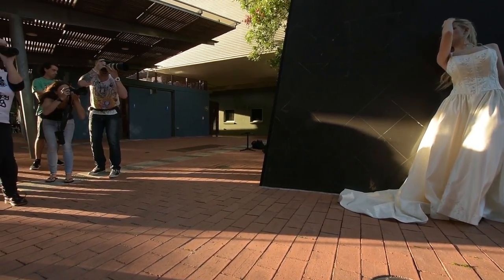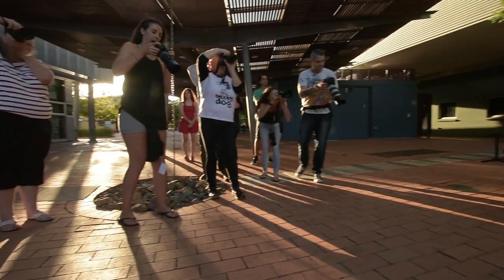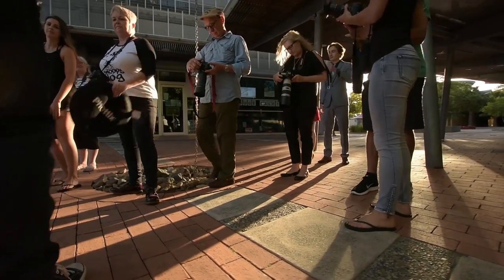I'm going to adjust the white balance because it's a little bit cold here. We're in the shade, so this is the point where it literally goes to what it literally is. I want a bit more warmth in there, so I'm going to go to the heavy shade setting. I'm pretty well happy with how it's set up.